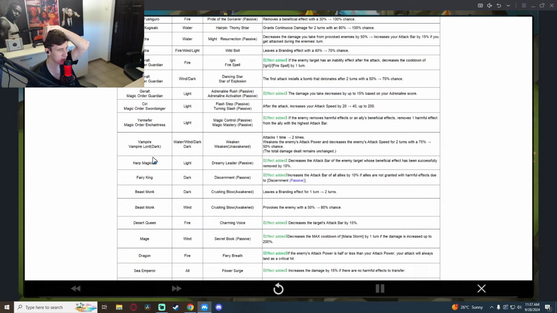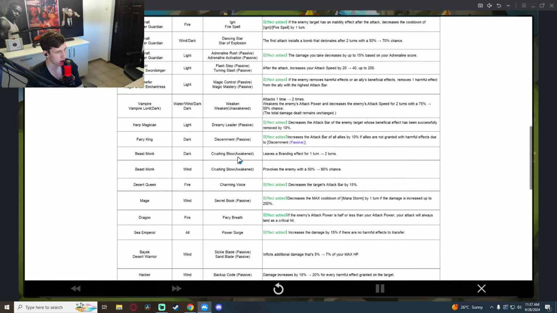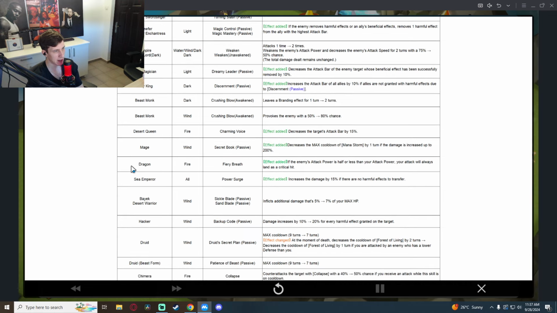I really wish they increased the skill 1 damage instead of this, if they were to do a small buff on her. But yeah, it's going to be pretty small. It's not going to change anything about her. But overall, it kind of died down a little bit after the Fairy King. Some okay stuff.